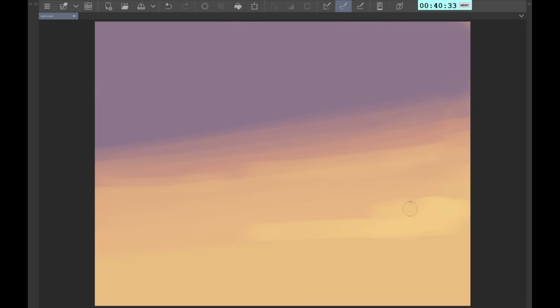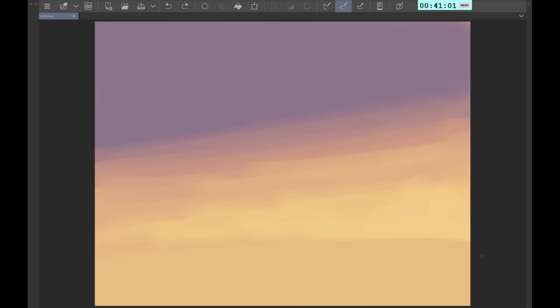A little bit more. I'm going to have it lifting up a little bit more to the right hand side, so I don't want it to be too level. The sun's going to be off to the right there. Good. Nice and streaky, that's what I'm after. I'm probably going to end up covering most of this up anyway, so I don't worry too much about it. And now I'm going to start grabbing some bits of the gradient and going over it.